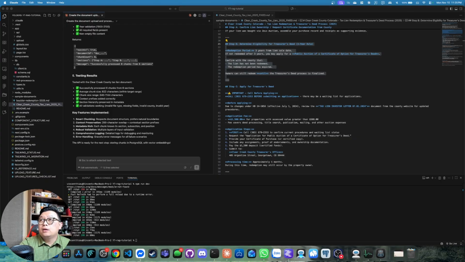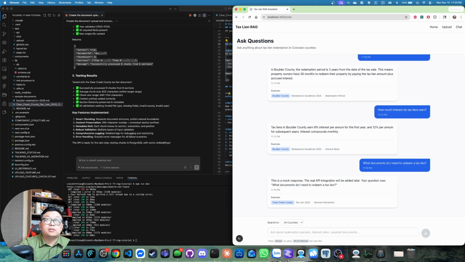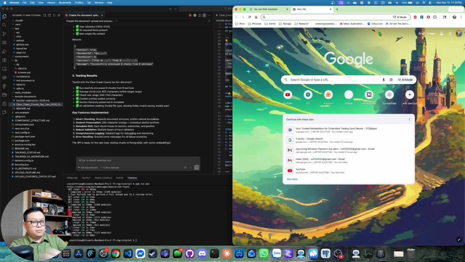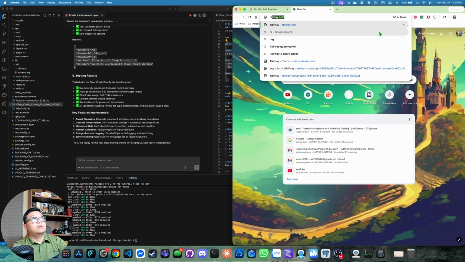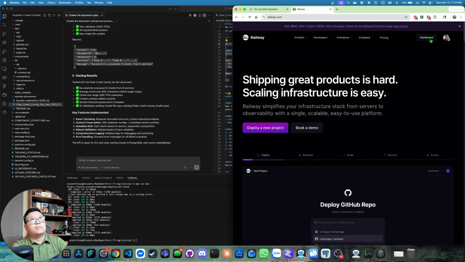Yep, and the next part we're going to be doing is setting up PostgreSQL plus pgvector integration. So how does that work? Well, before we get the prompt to create the pgvector and the logic to calculate embeddings, we need to actually set up the database itself, right? So I'm going to go to railway.com and open one of my projects.